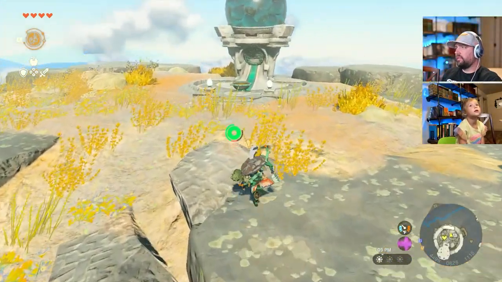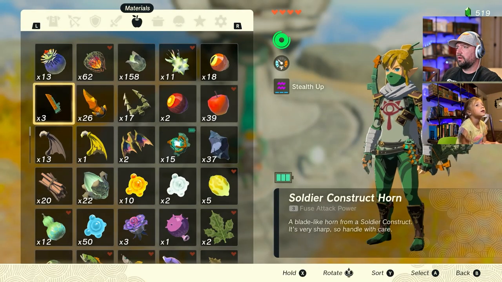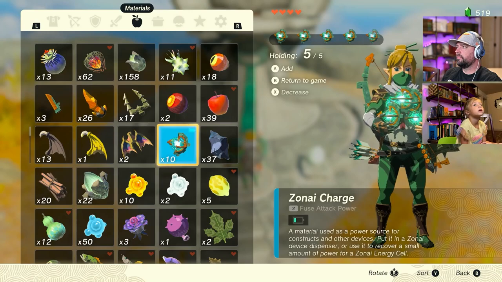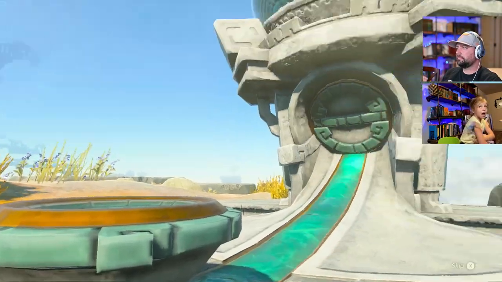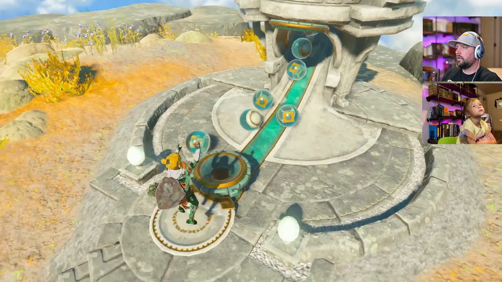I wonder if I have enough Zonai charges, though. We need to go get some more Zonai stuff. 15 Zonai charges. Drop them in. Drop them. Run, ball.